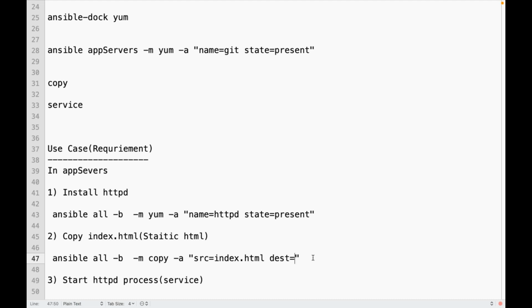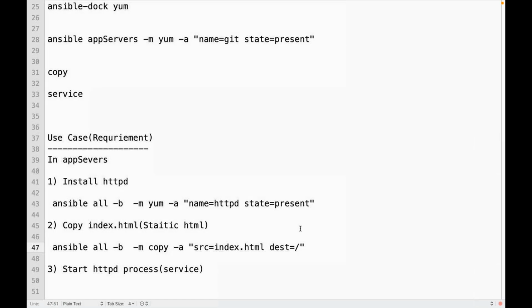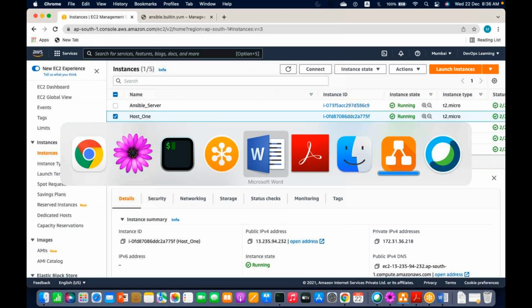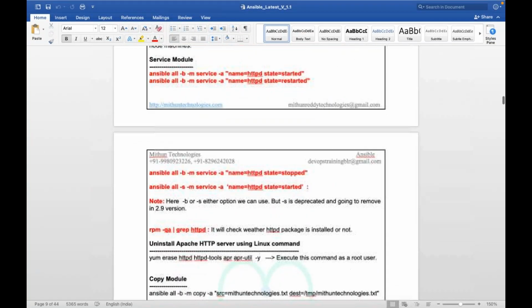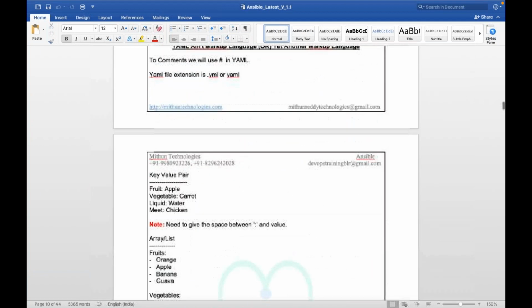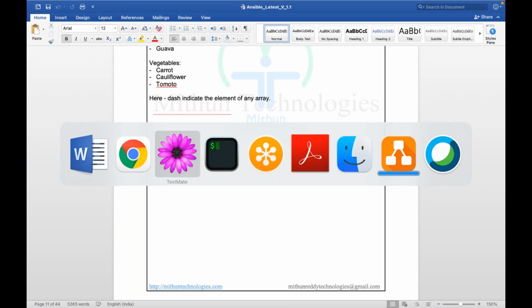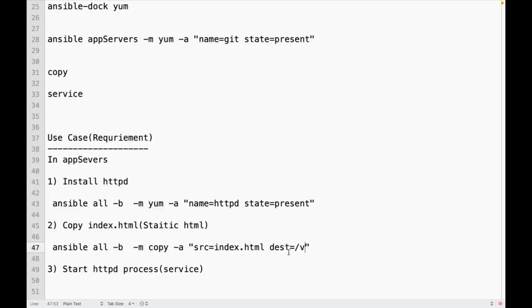Suppose it is HTTPD, it will be under /var/www/html. I don't remember exactly where, but I think it will be /var/www/html.